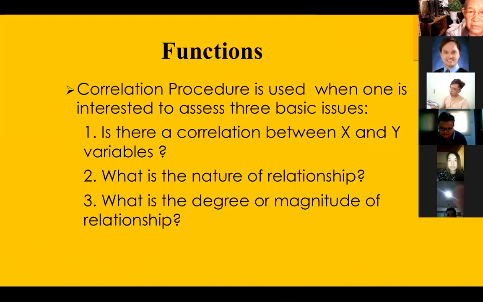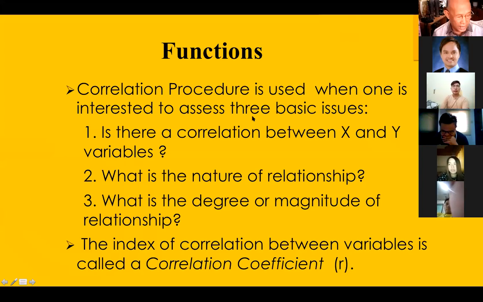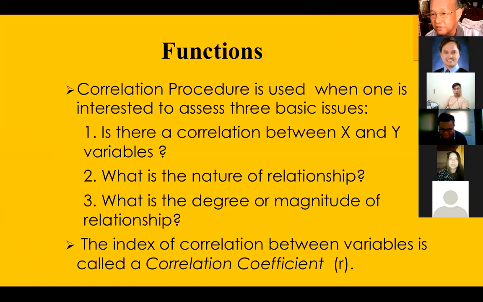Can we have the next slide, please? The index of correlation between variables is called a correlation coefficient. All right, so this is what we're going to compute. If you process your data by computer system like SPSS, walang kahirap-hirap yan. All the computed values will come out. Sabi ko nga, not at all times naman, it's a decided advantage if you could make use of the SPSS. But there will be some instances, like when you are doing classroom-based research or school-based research, where a software, an SPSS may not be necessary anymore.